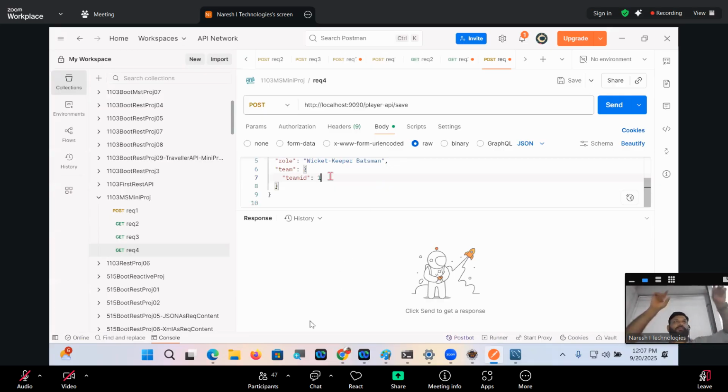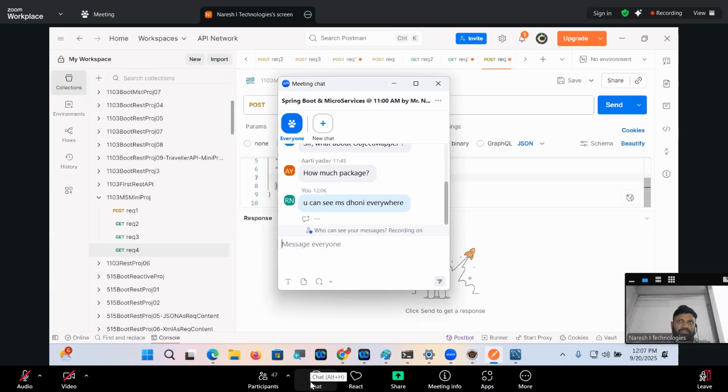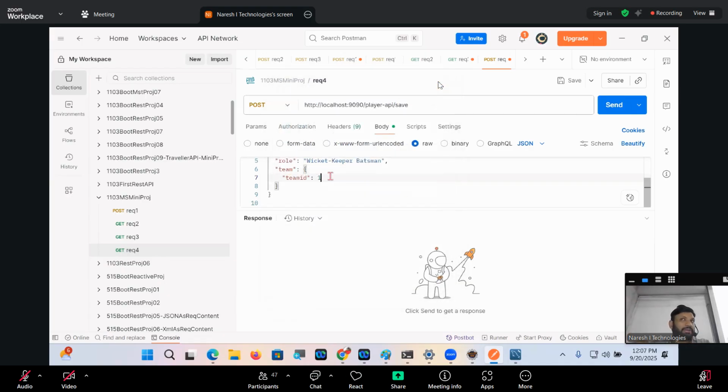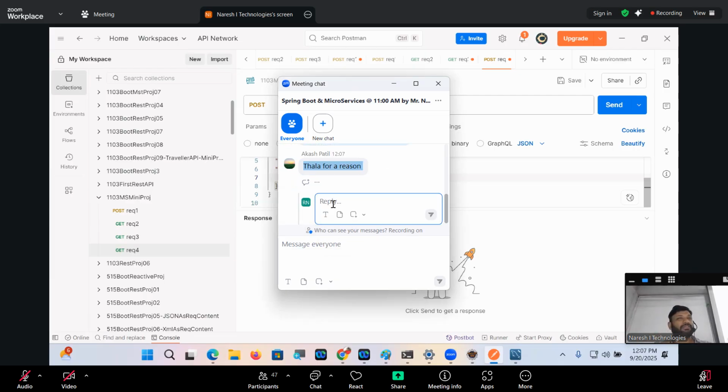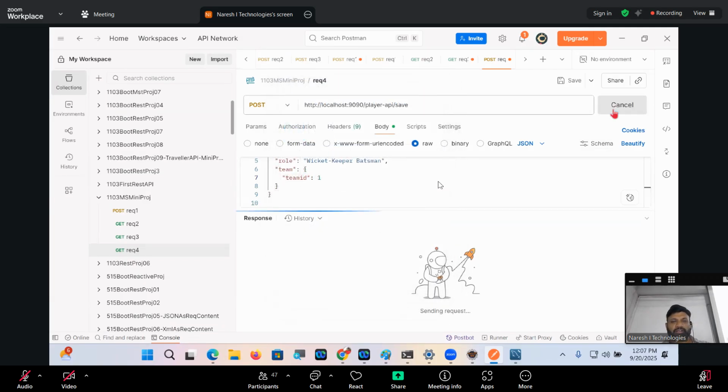Okay, now tell me. Player data goes to the player view. Inside the player view is the team view having team ID. So now what is my player microservice doing? Capturing team ID, communicating with the destination microservice. From there, first getting the team entity object, converted into the team view. And the team view object is assigned to the player view object. This player view object having the team view object is passed to the service, converted into entities, and record saving is happening or not there. Okay, click on the submit button.